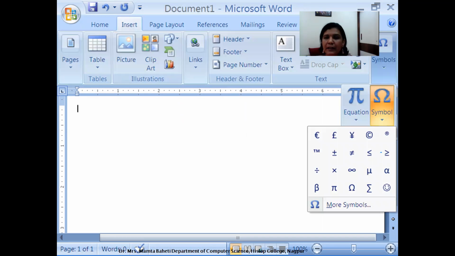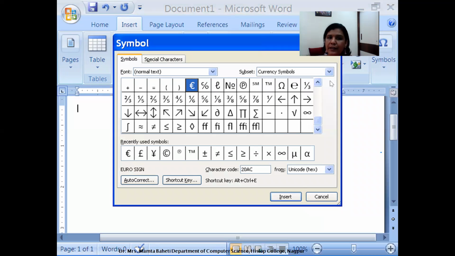The moment you click here, you will be able to insert a variety of equations. I'll demonstrate. If you want a specific symbol like a dollar sign, it is available on Shift and 4. But suppose you want a yen sign or a pound sign, then what? There you will have to use the symbol option. Or like alpha, beta, gamma, mu, ohm, summation symbol. All these types of symbols are available in this particular option. When I click on this, you will find a list is available. I can select any one of these.